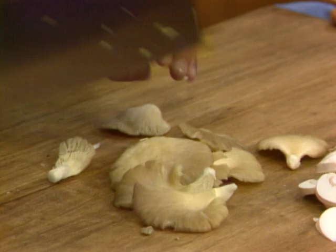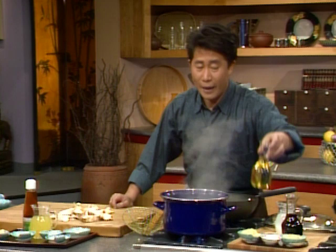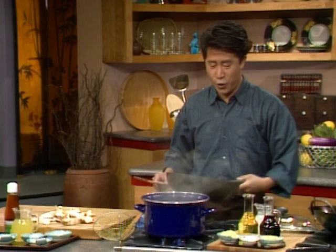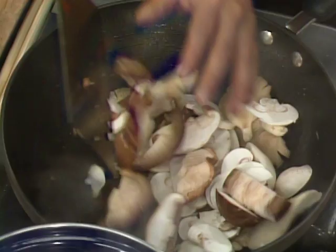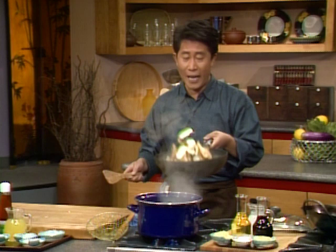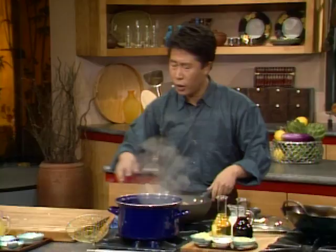Just cut the oyster mushroom in half — we're going to stir fry our mushrooms. Heat up a tiny bit of oil, not much. A lot of people don't realize that mushroom is also very high in protein, and has a lot of fiber, so it's good for you. How many of you know that mushroom was first cultivated in China, 300 BC? And then later in Japan in the 14th century, and until 1896 it was introduced into this country.